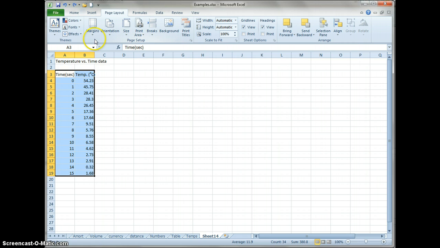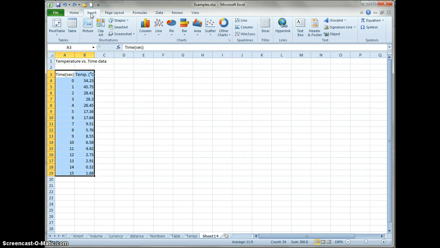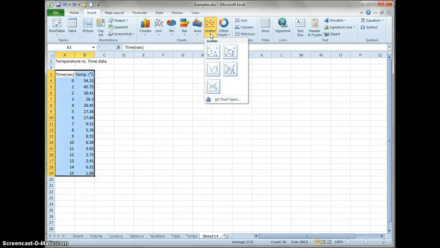Select the type of graph. We go to Insert, into the Charts group, and Scatter. We have 5 different options. We have markers only, which just plot the points. We have markers connected with smooth curves. The curve will bend as needed to go through every data point. This one's a very common selection.